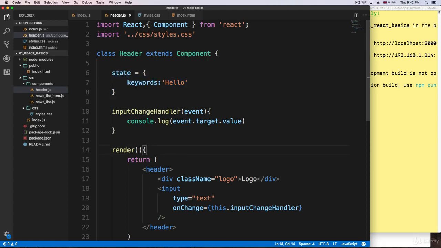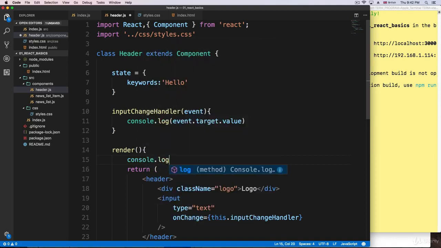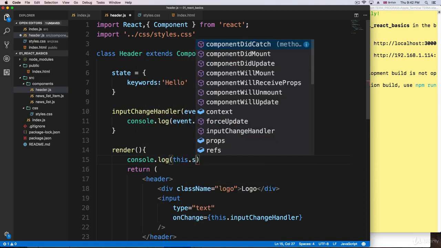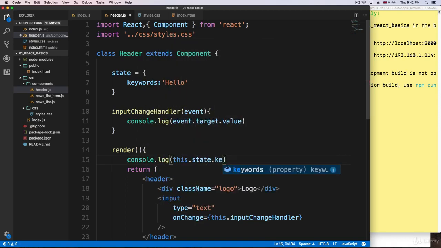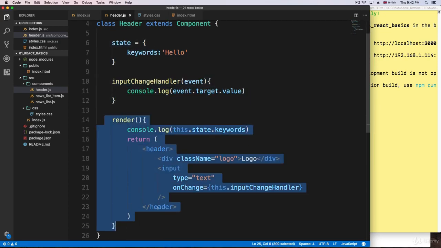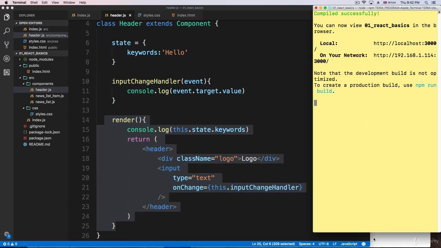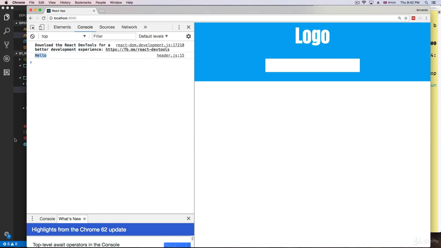Inside the render, I can do a console log of this.state.keywords. When the application starts, it's going to recognize the state, read the function, do the render, and we're going to get the keywords of hello. So we get hello. That's good.